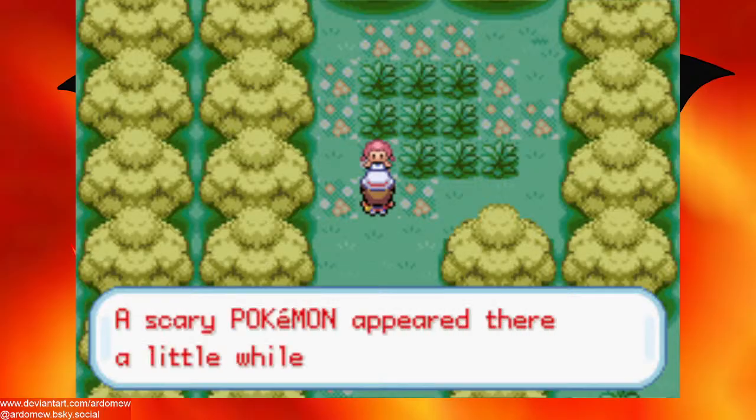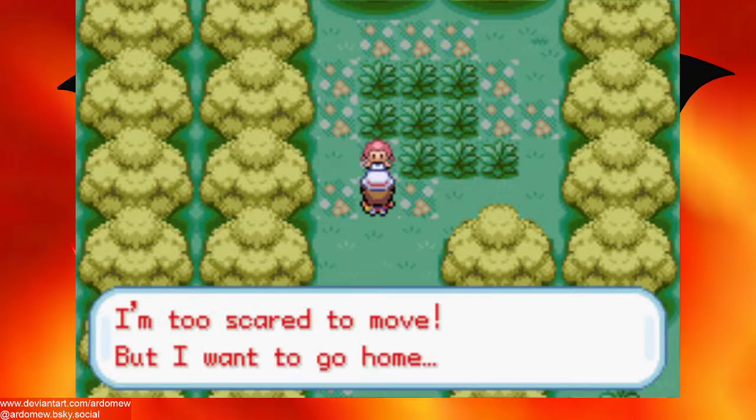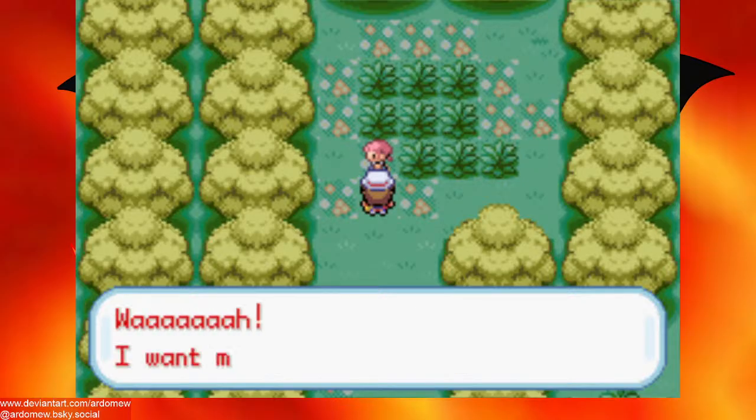Oh, please help! A scary Pokemon appeared there a little while ago. It kept scaring me, and Lostel's scared. I'm too scared to move, but I want to go home. Oh, here it comes again! No, go away! It's scaring me! I want my daddy!